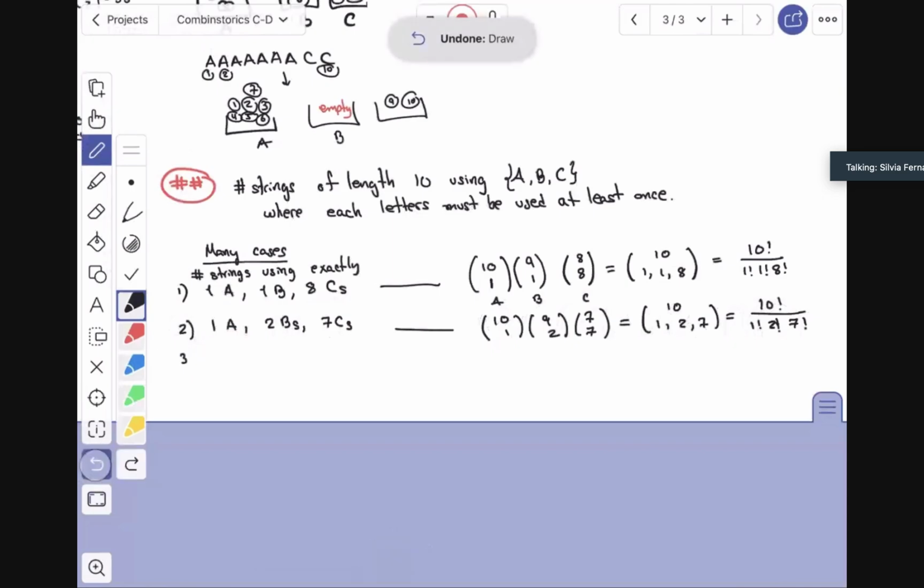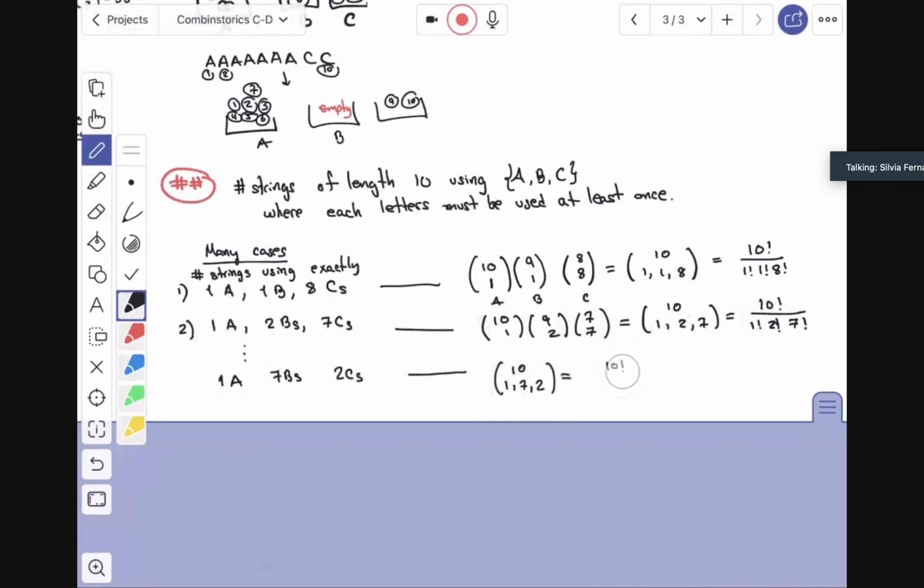But here the thing is that I need to consider all of the cases, and I have many of them. I could, but it's too many cases. I could also have 1 A, 7 B's, and 2 C's. That will give me 10 choose 1, 7, 2, which is the same as the one I wrote just above.